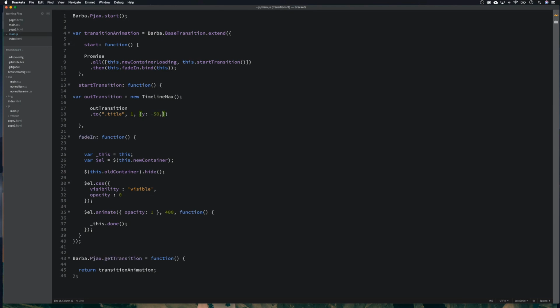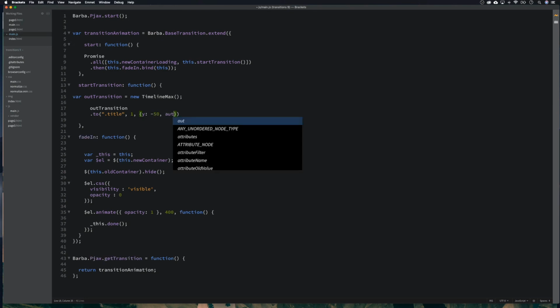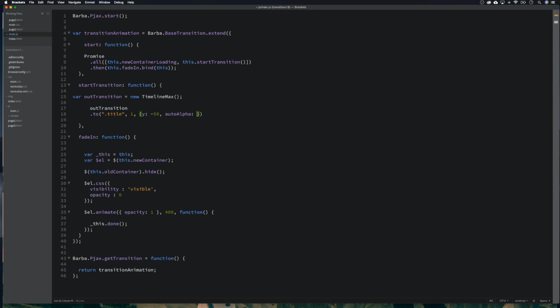That will move it up, and autoAlpha of 0 so that the opacity goes down to 0. So that's our title moving.